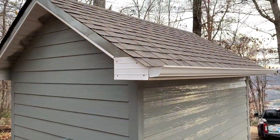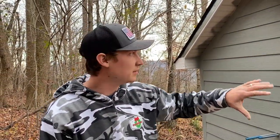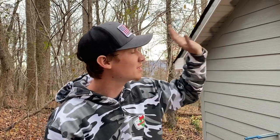As for the gutters, we totally forgot to mention that. We'll probably do the gutters last, right? Yeah, we should have just left the gutters off. I mean, cut them to trim, just leave them off. That way, we can just paint them and screw them on later. But this one, we're just going to leave it on here and paint it like it is right now. Yeah, we could work around it, no problem.